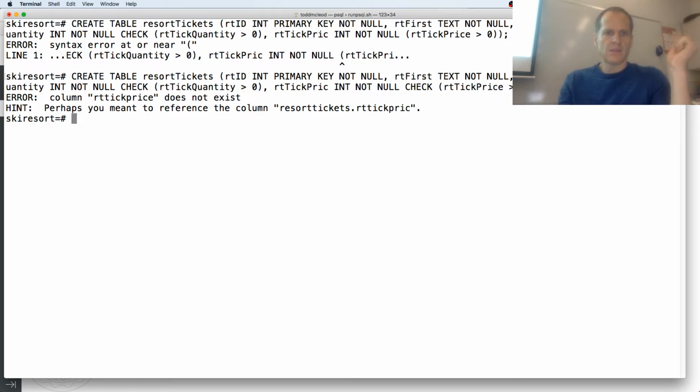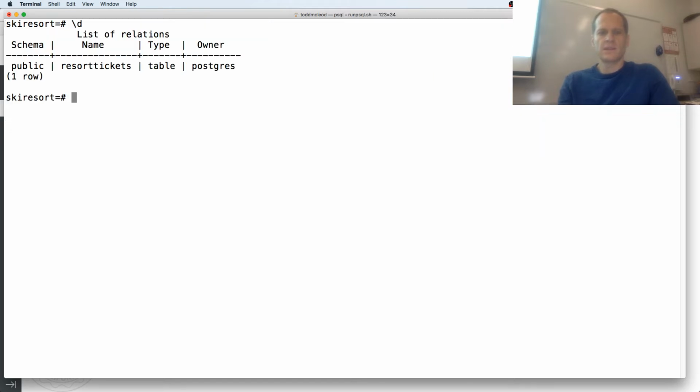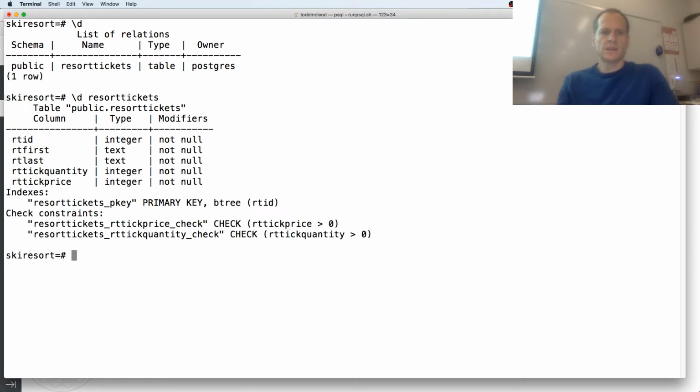Error, RT tick price does not exist. So I need an E right here so it matches the other one. Cool, I created it, and now I could list my relations, my tables, and I could see that a little bit more. And there it is: ID, first, quantity, tick price.